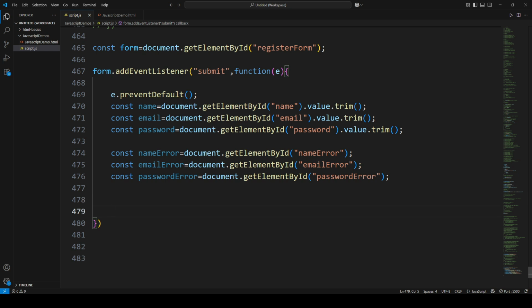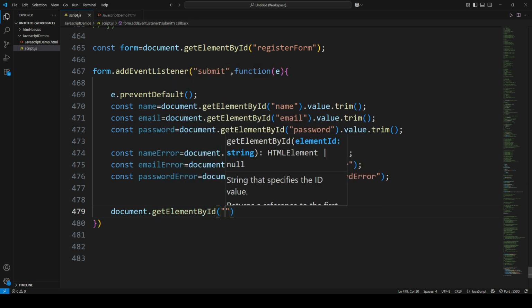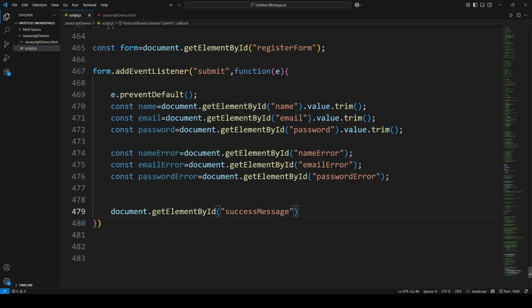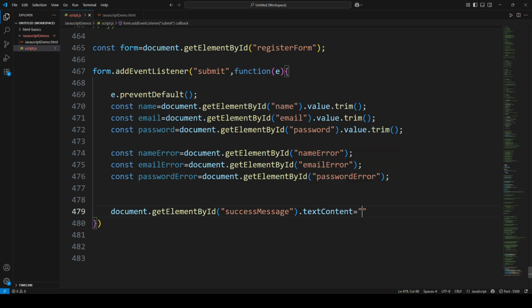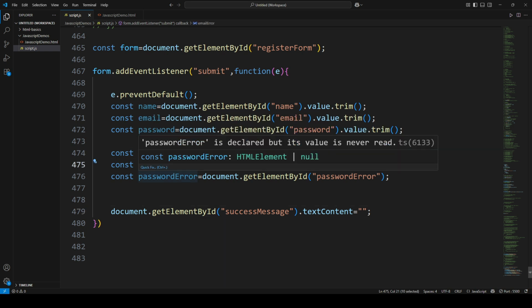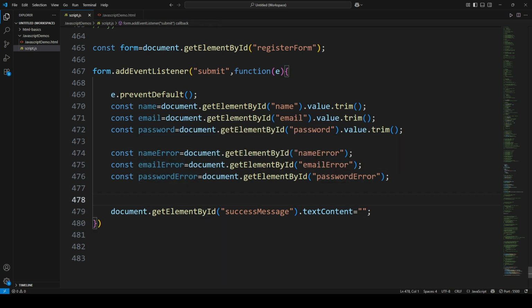So that is document.getElementById the success message, and its text content initially will be null. And similarly for name error, email error, and password error, we will set the text content to null initially.